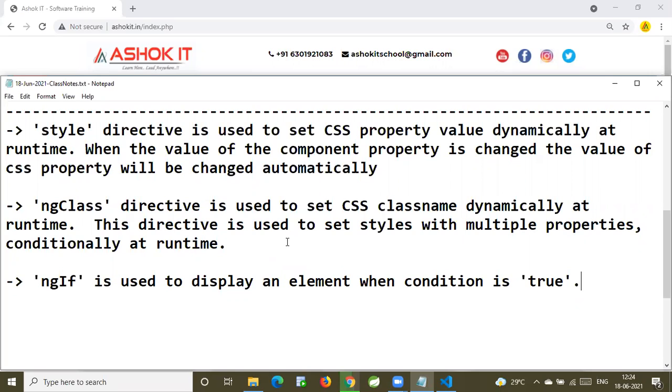Now, if the condition is satisfied, display one element. If the condition is not satisfied, then display another element.